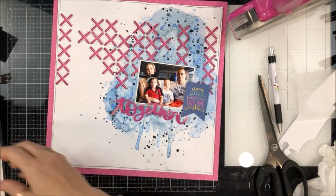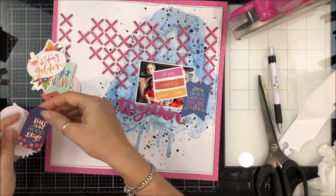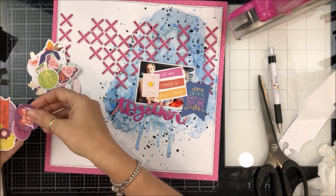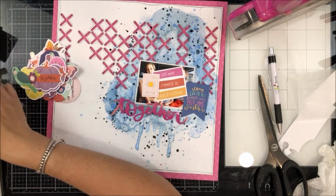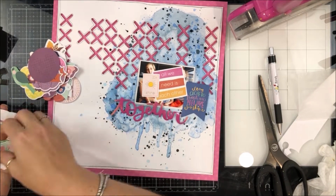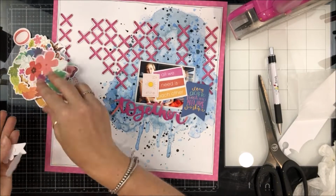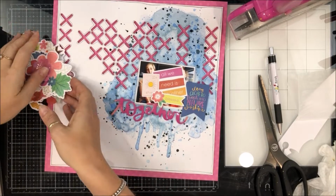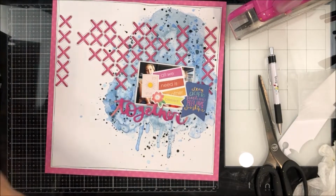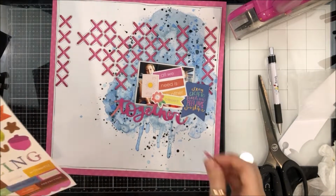To start with, I knew I wanted that together because then that brought the pink like to the top of the page again. And I really love that blue banner, but I do change it out, going through the ephemera in the Truly Grateful collection and pulling out the bits and pieces that I think I want to add. Which is not a great deal. And I actually surprised myself. I actually went with more of the reds and yellows and oranges and pinks.